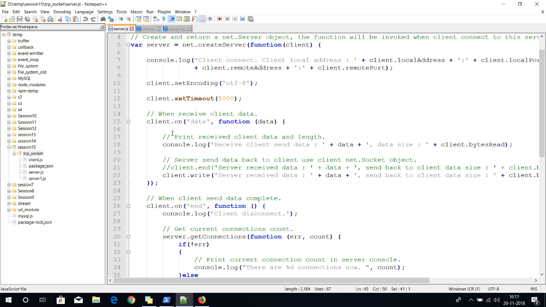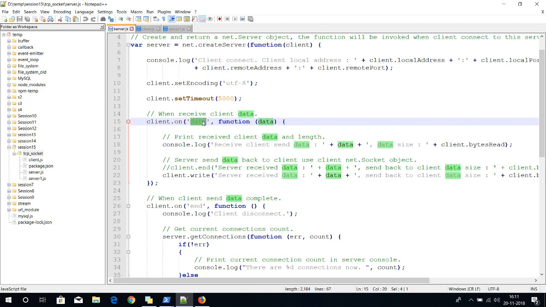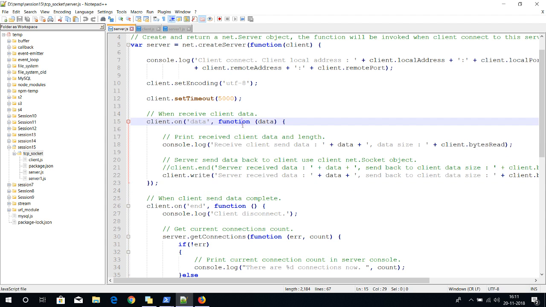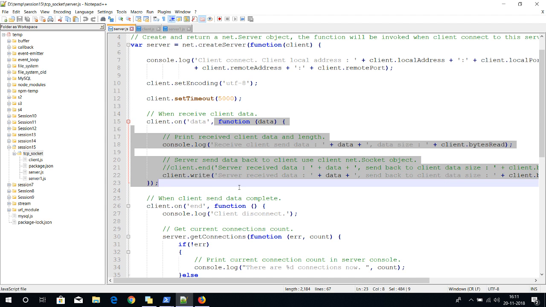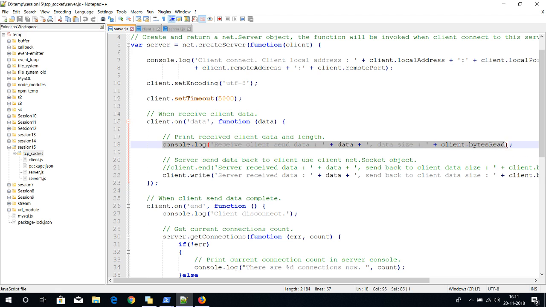Now any client connects and sends data with a channel named data. If any client sends data to the server on the channel named data, this handler handles the channel, and we receive the data and print in the console whatever data was received from the client.